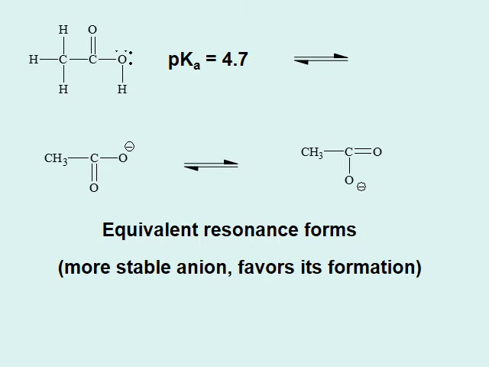Now here we're showing you another example with a pKa value substantially lower, 4.7. Why is this so much lower? Because of this carboxylic acid group. Now COOH, this hydrogen can leave a lot more readily than the hydrogen from the alpha location. In this case, this is the alpha location.